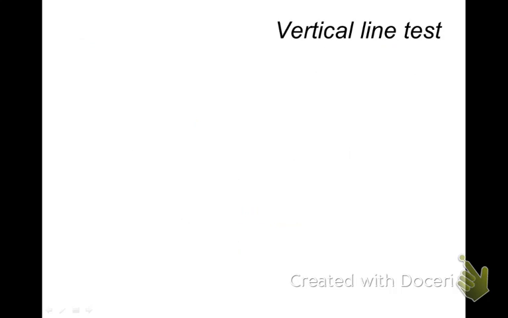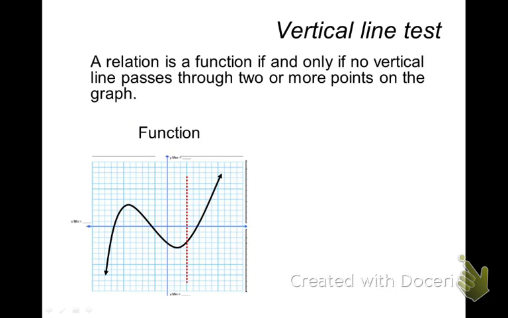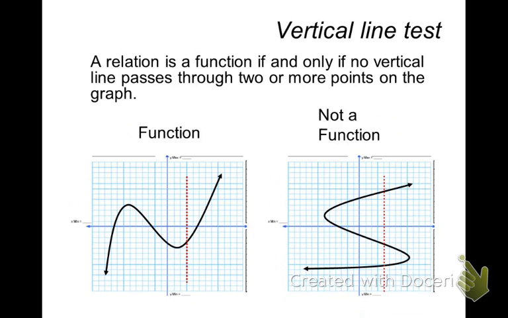Another way to do the same thing is something that we like to call the vertical line test. It's a real visual way of deciding whether something is a function or not a function. And on the left, if you took that red line and you passed it from negative infinity all the way through positive infinity, that vertical line would only touch the graph in 1 point at a time.